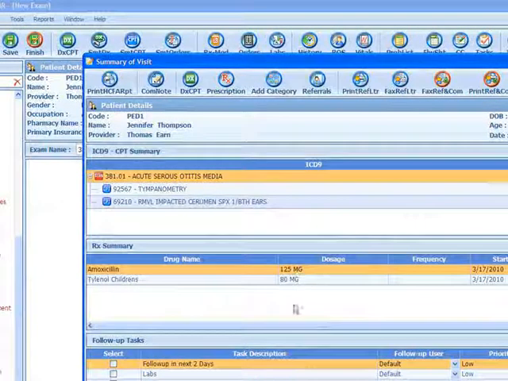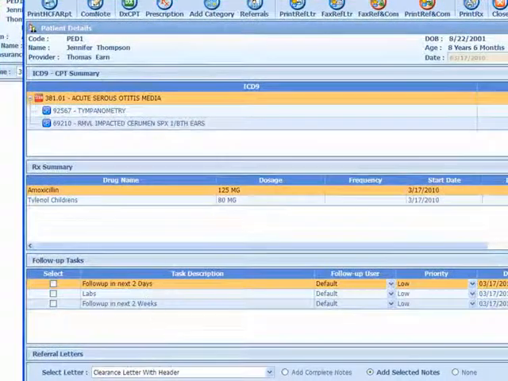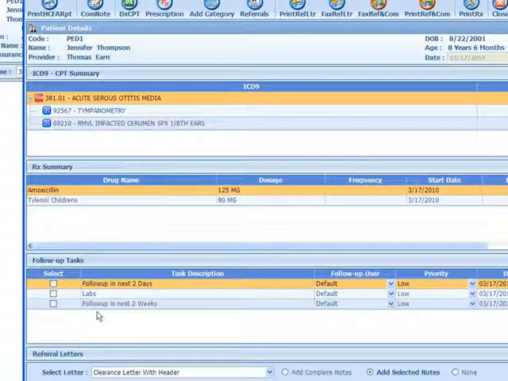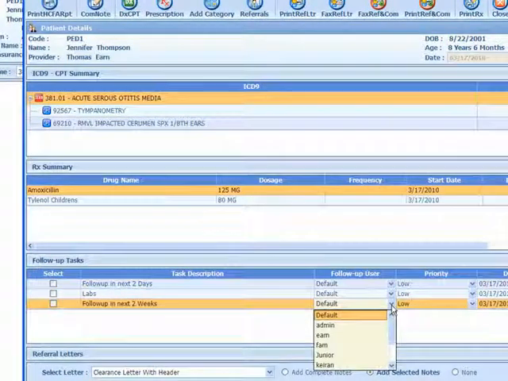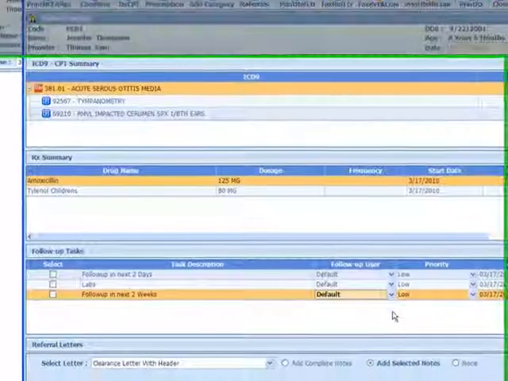I have one last option to go back and change, so I have this what we call summary of visit screen that pops up. From here, it's reminding me of the information that I'm sending over to the billing department. It's showing me the prescriptions that I have written. I also have the ability to send a task to my follow-up or a task to my checkout staff saying I need a follow-up in 2 weeks, and I of course would pre-build my own follow-up task, and I have default users or users that I can pick in my practice to send that message to, as well as I can prioritize any type of tasking.